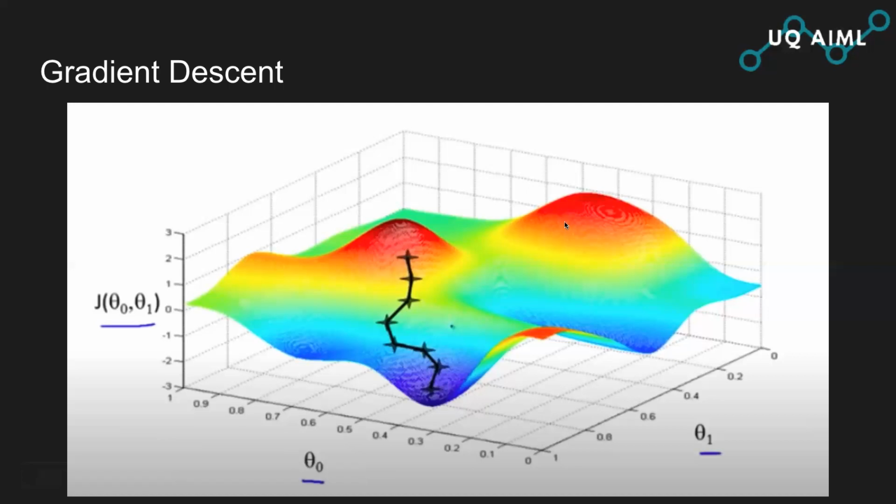Let's say the first time we run the algorithm, the starting parameters are here. We run the algorithm and we end up here. Let's say the next time we start here, which is a bit of an awkward place to be, and we run it again. It takes a bit of time. We zigzag around, and we end up here again. Next time we run it, let's say we start here, we zigzag here, and we actually get to this exact point here.